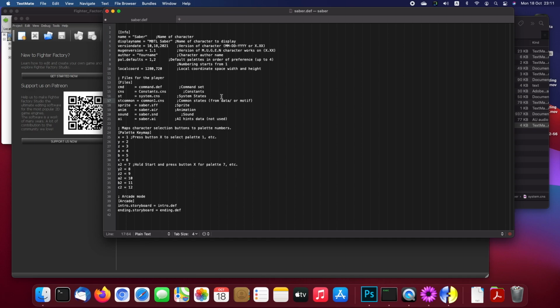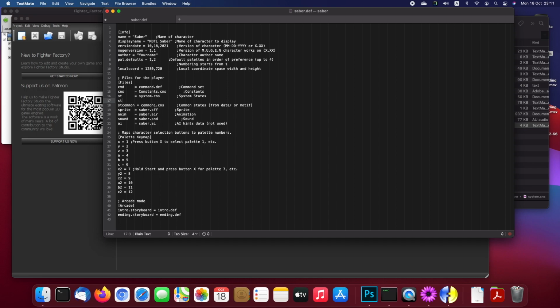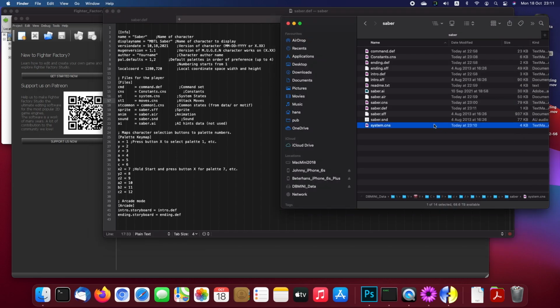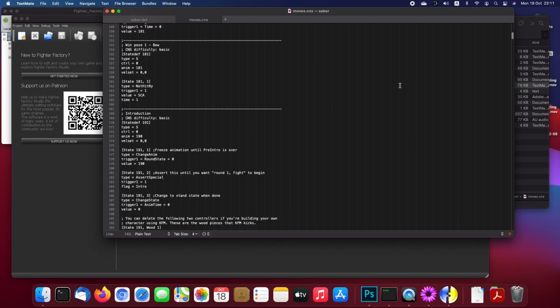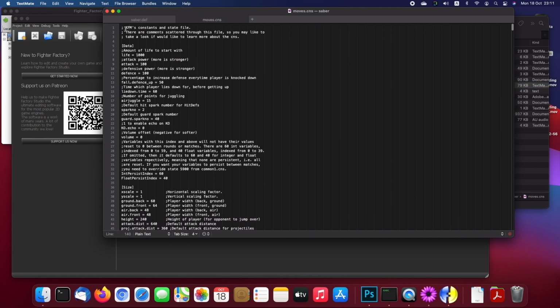And finally is the moves. Okay. We will say st1. We add a new line and say moves.cns. We'll say this is attack moves. Okay. So we will rename this saber.cns to moves.cns, and we will delete constant.